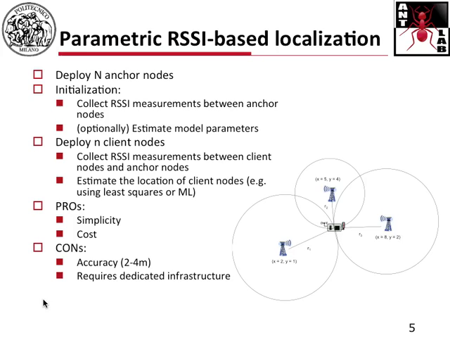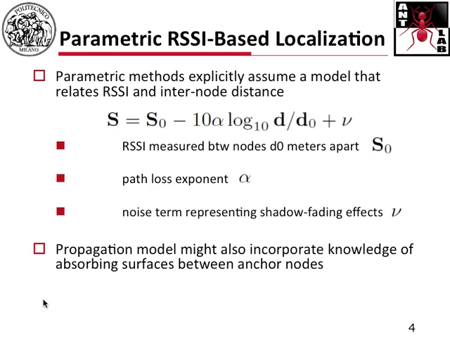And then you have your clients in the system. So, for example, you have a client node, and you collect RSSI measurements between client nodes and anchor nodes, from the client to the anchor or vice versa. And you basically estimate the distance from the client node to each one of the anchors. So you get an estimate of these R segments here. And you do it just by inverting that formula, getting D out of the received signal strength, which is S.